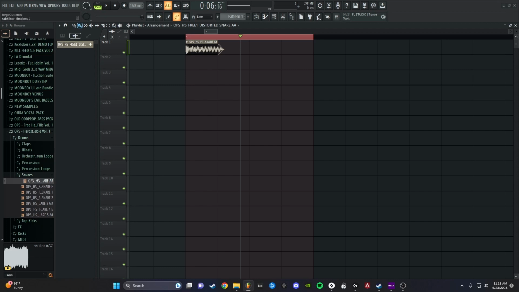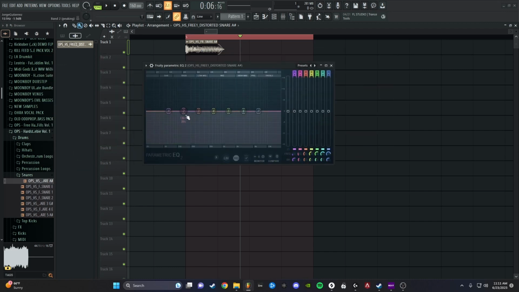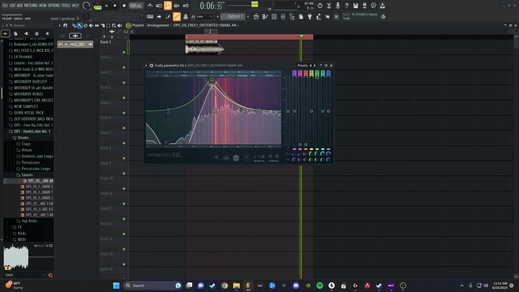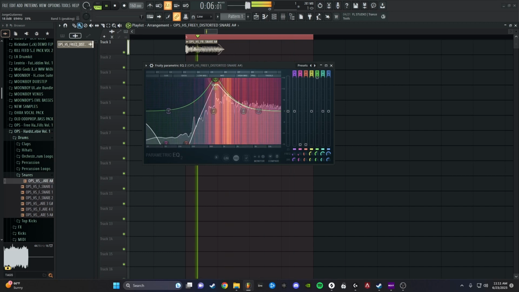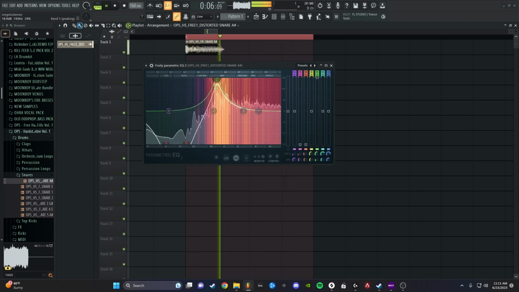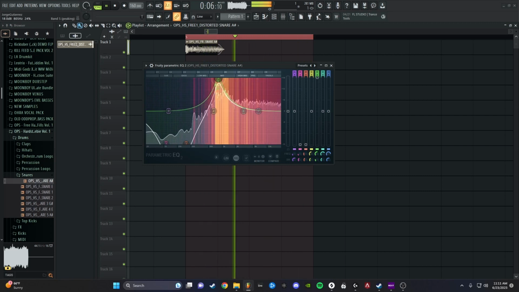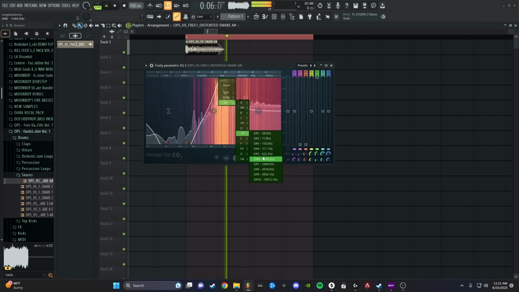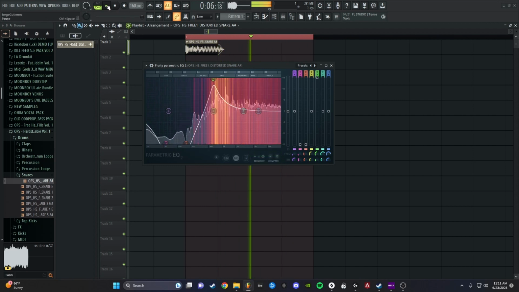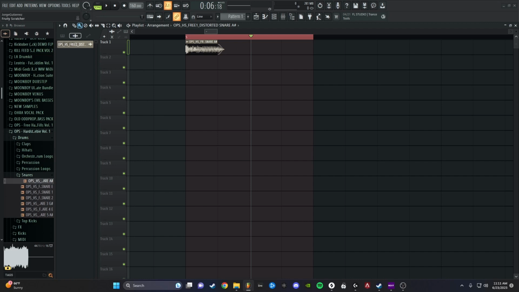This is gonna be hard to do since you can't see the mixer, but it's fine. Fuck it, we'll leave it like that. And then you're gonna want to distort again. I'm gonna use a Fruity Wave Shaper for this one. Fuck it. I usually put it right here.